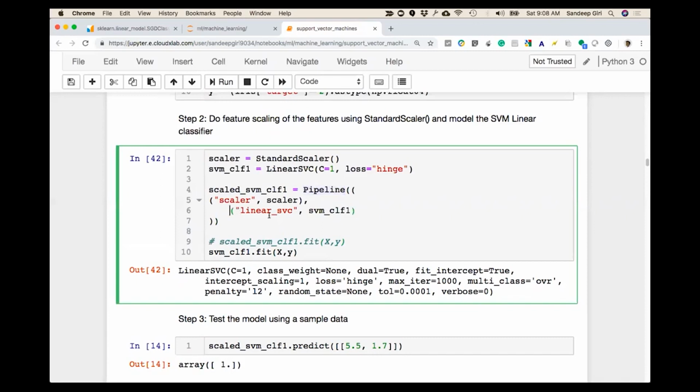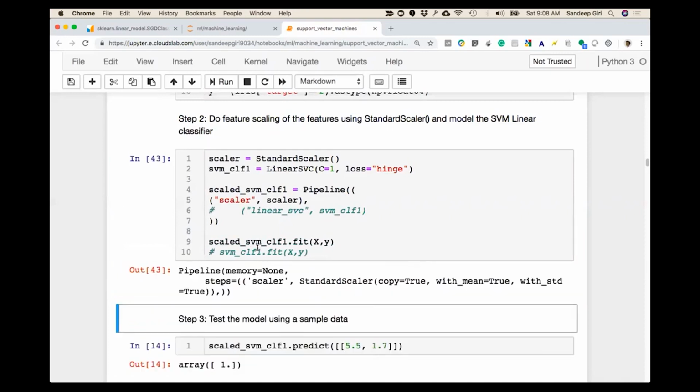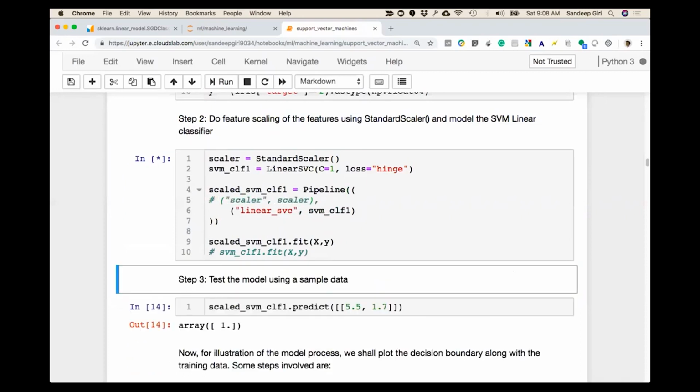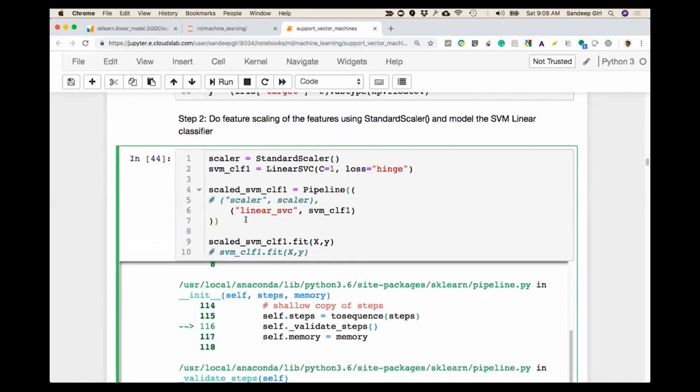But this one, probably there is something wrong with the pipeline. If I comment out the second part in the pipeline, does it still work? Yes, it does work. Now if I comment out the first part, does it still work? No, it does not work.